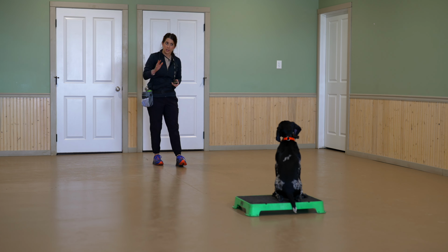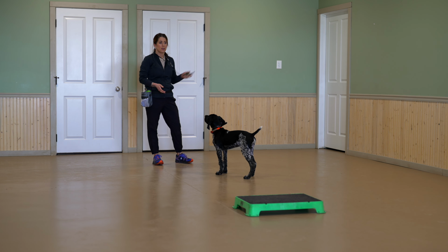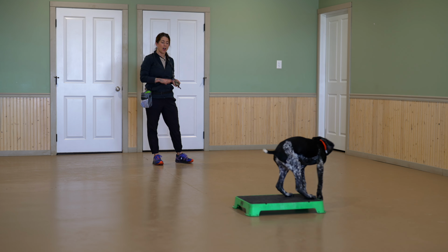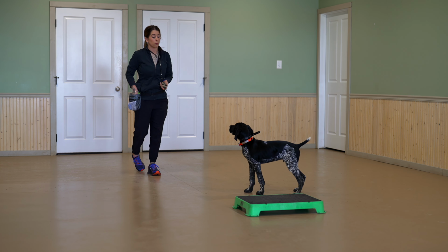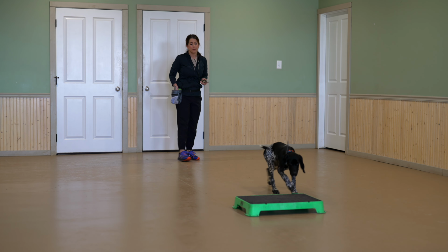So it's going to go like this. Again, I'm not using the collar, I'm just explaining. I'm going to say kennel. He's going to go to the bed, and it's going to shut off. I wasn't using it, he just did it because we've been doing the positive reinforcement stuff, and he understands the cue and what he's getting rewarded for. So this is going to be the first real rep, guys, the first real rep. Kennel.